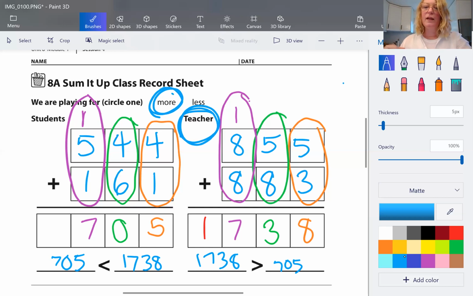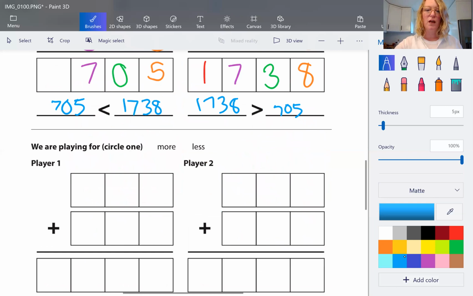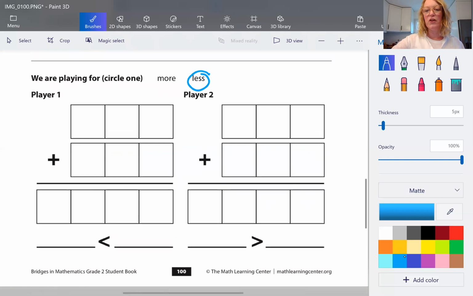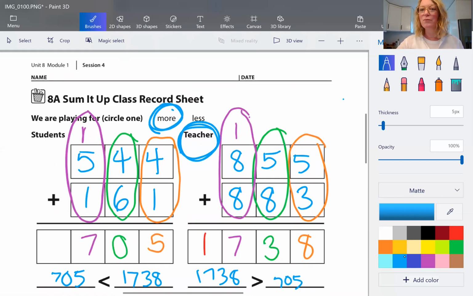So you're going to play this at home. And when you play, you're going to play 2 times. There's another time to play. So maybe the second time you play, you might choose to play more on one game and play for less the next game. It's your choice. And you don't have to play with the teacher. You can play with whoever at your house. And remember, if you don't have cards, you can always use that website, random.org.